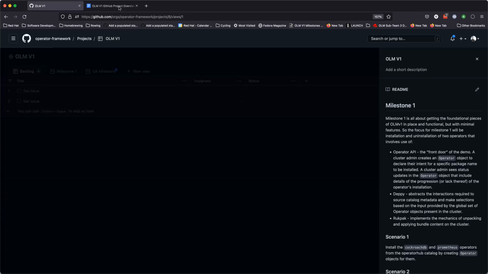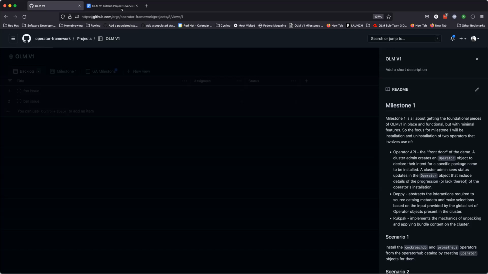Because I think what we want to do as a project when we release a milestone is collect feedback from people that are maybe not part of this group day-to-day, but are heavily leveraging the operator framework. So what do these people think about it? We want to have a point in time to reflect and digest that feedback, discuss it, and maybe even change course in regards to one of the following milestones.